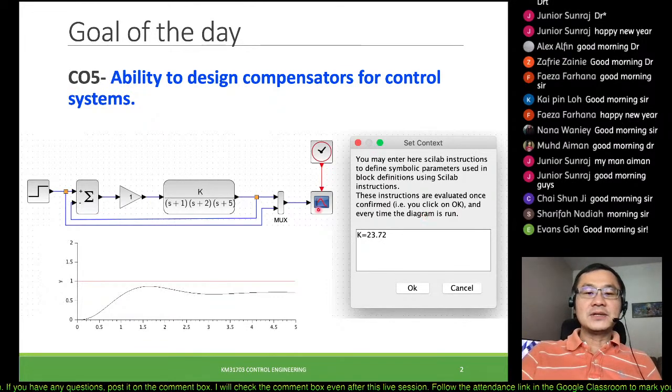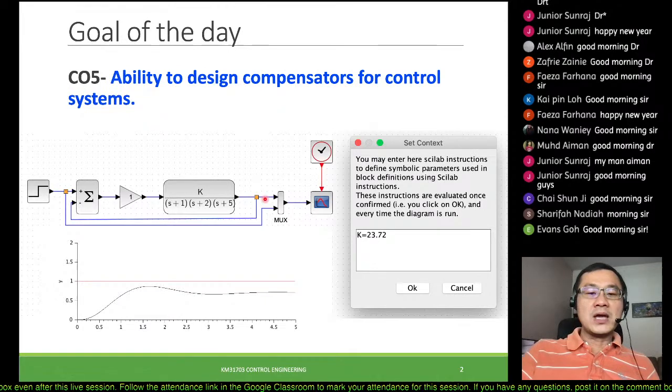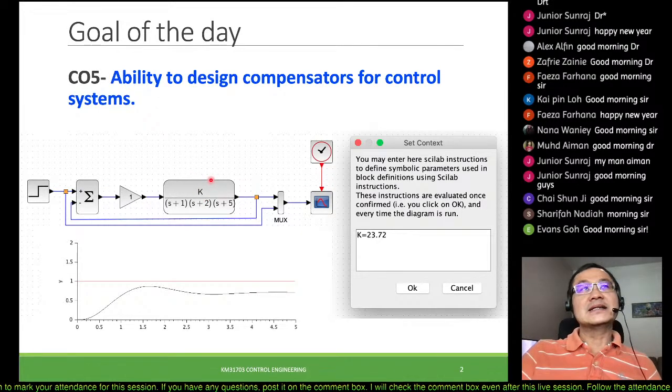As you can see from the diagram shown, I have tried this in Scilab Xcos. You can always try this on your own as well, where you can obtain the time response of your system by controlling K, the gain itself.